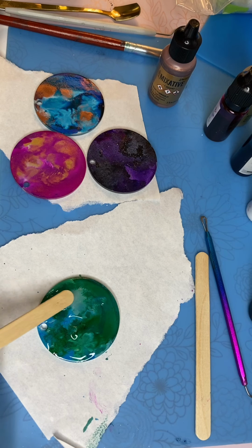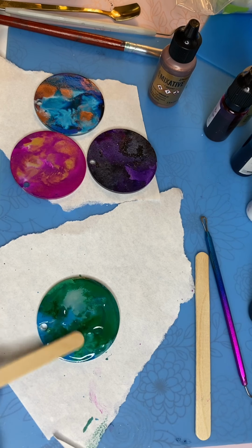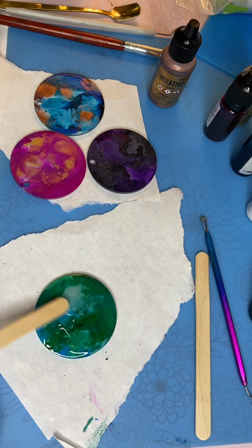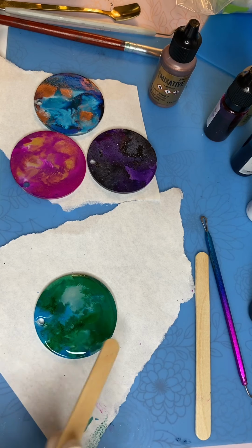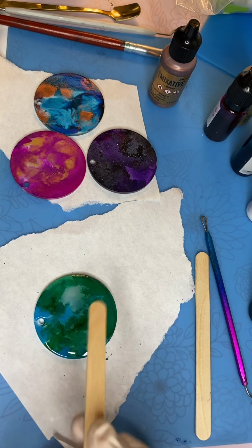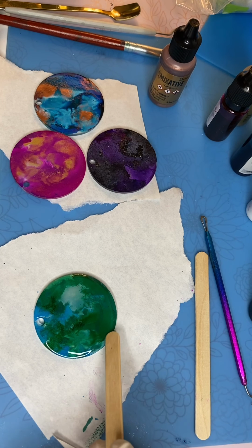The biggest thing here is making sure that everything looks nice and coated. And I just use this and I get around the hole there. Works pretty good. Just check and make sure I don't have any missed spots here. Looks pretty good.